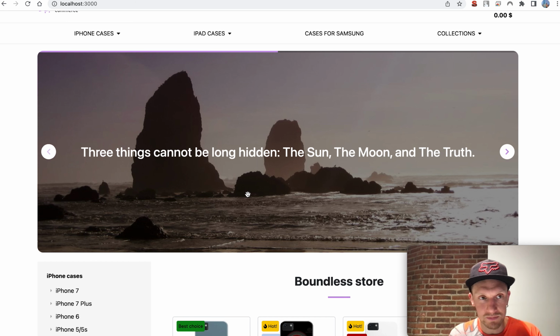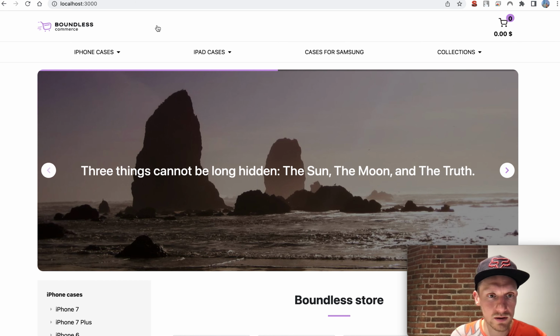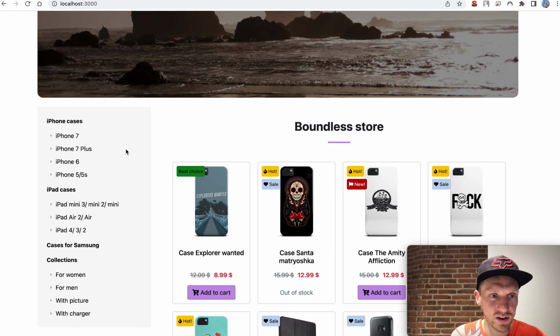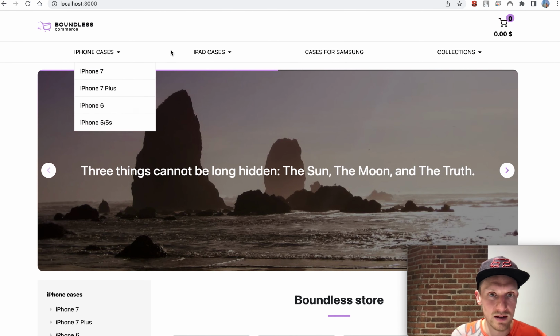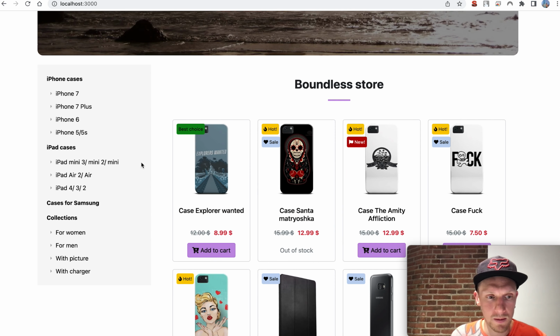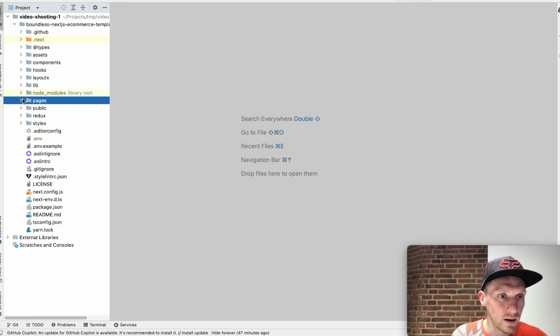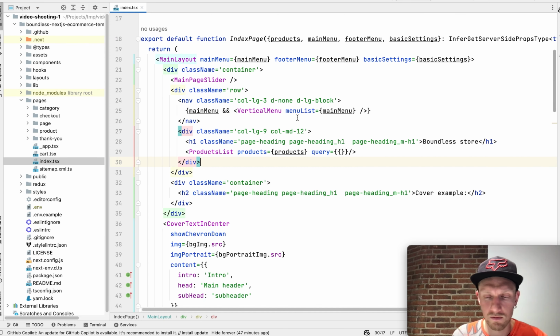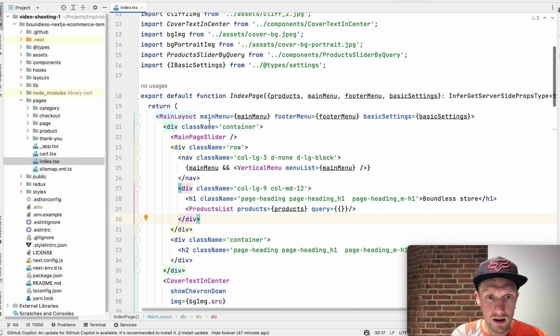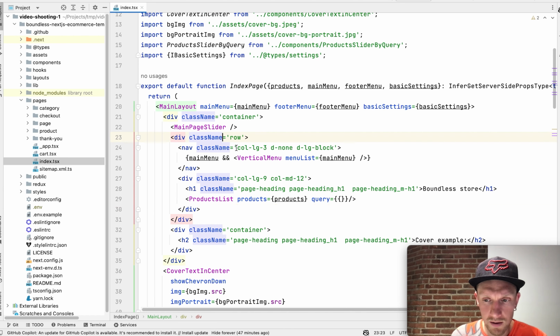So let's start with the vertical menu. We don't need this vertical menu because we have this menu, and we will keep it. So let's open the index file and find the vertical menu.